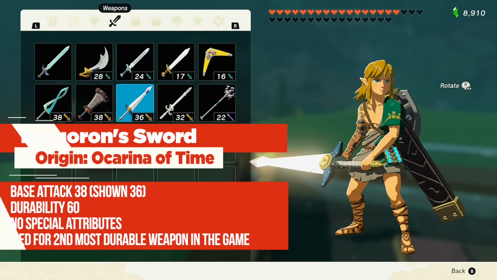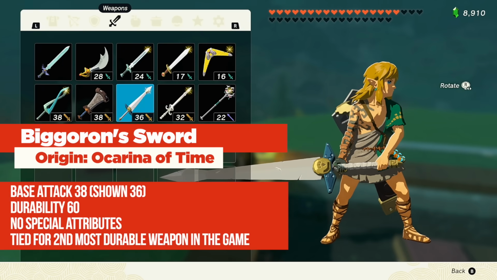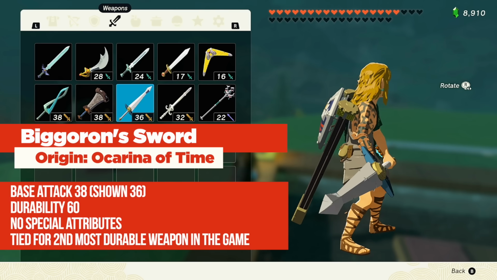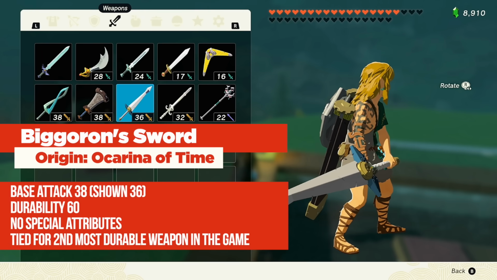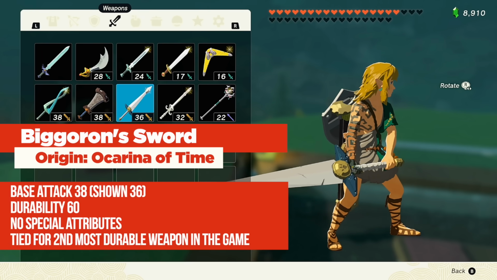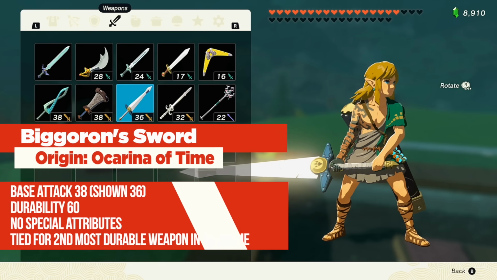The Biggoron sword, in my opinion, is one of the best amiibo-based weapons that you are going to be able to get in this game. It has a damage output of 38, even though only 36 is shown. However, its durability is 60, being one of the most durable weapons in the entire game. This can take a lot of hits, this can deal a lot of damage. 10 out of 10 recommend as an everyday 2-handed weapon.